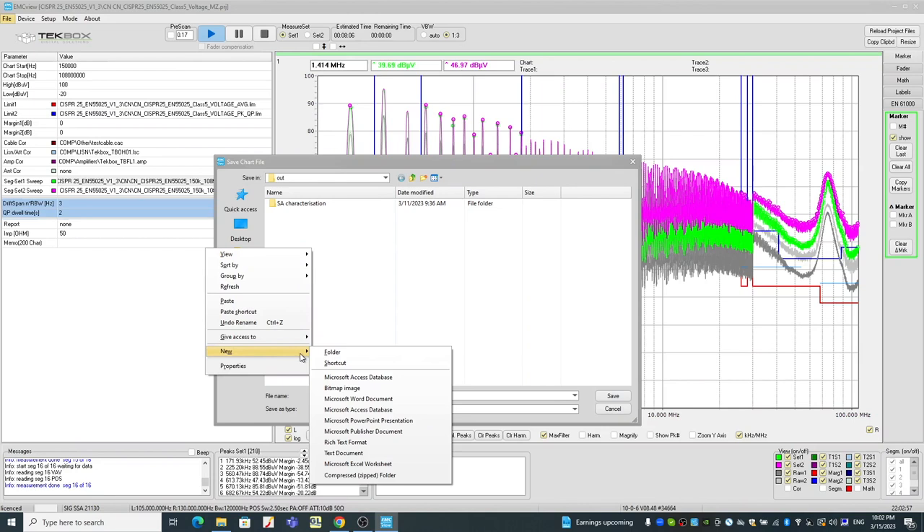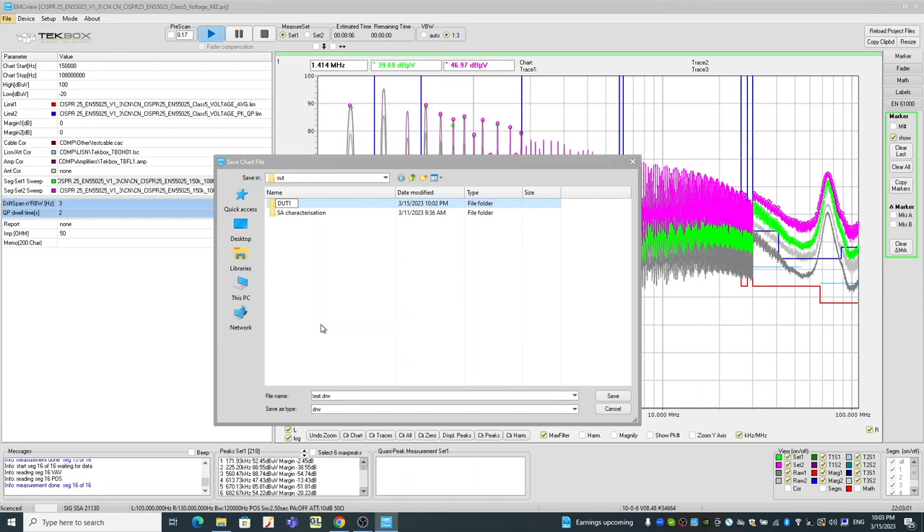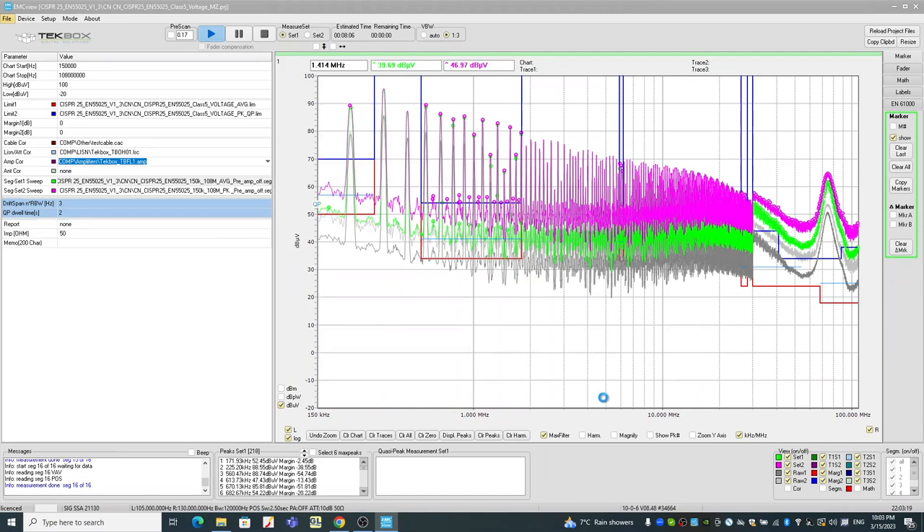On Save Chart you have chart and traces. Everything here is the chart; traces are for comparison data. So normally I just say 'save chart, chart only' and save them. All the results will be saved in the folder called 'out' — basically your results folder. I often create a new folder, so in this case I'll call it 'DUT1', and the file 'test results benchmark'. So that's basically our first results saved. The benefit of doing this is you can then recall all the saved data and compare — for example, if you make a filter and want to see the improvements.